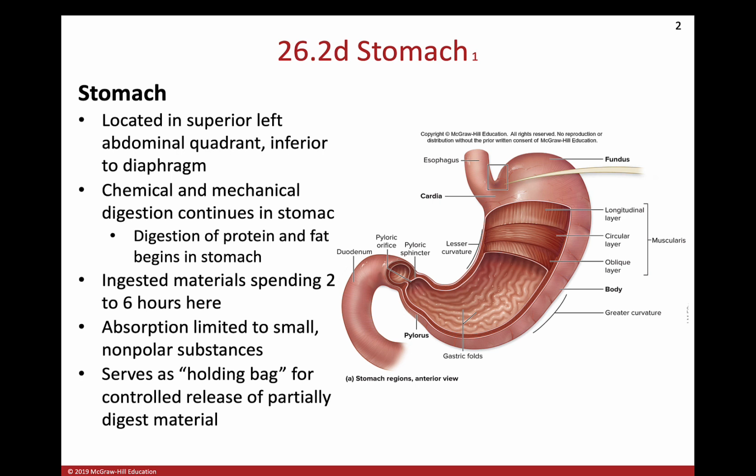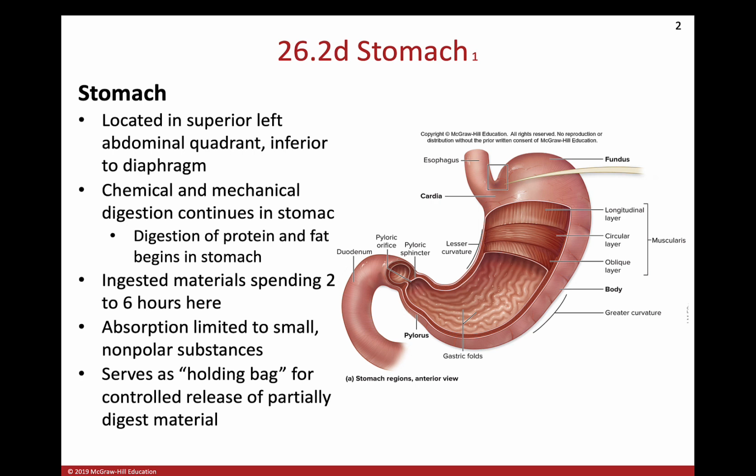I quite often like thinking of the stomach as a cement truck. Imagine you see a cement truck on the road and it's twirling, it's moving, and it's responsible for mixing. Now, this image here is looking at the general anatomy of the stomach, but what I do want to point out is the muscularis. This is where there is a big departure from the rest of the GI tract. Take note that within the stomach, there is an oblique layer, a circular layer, and a longitudinal layer.